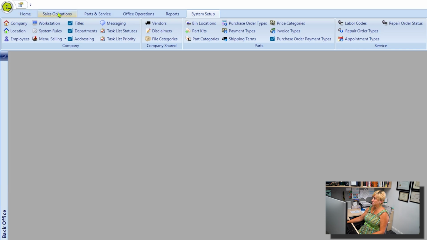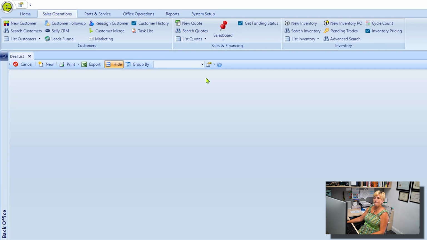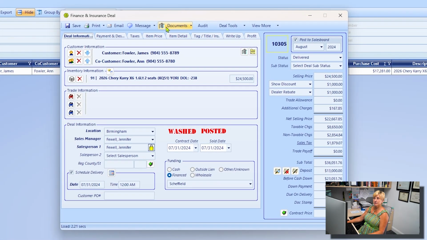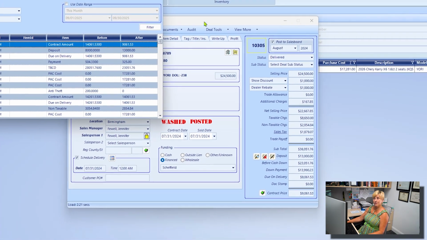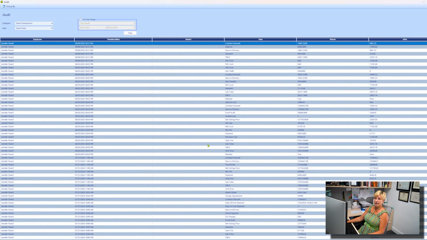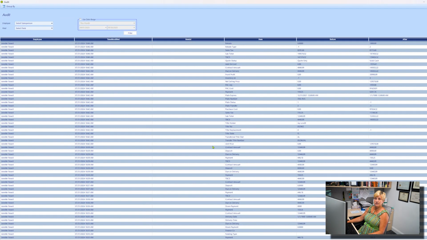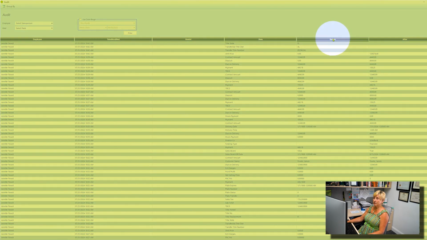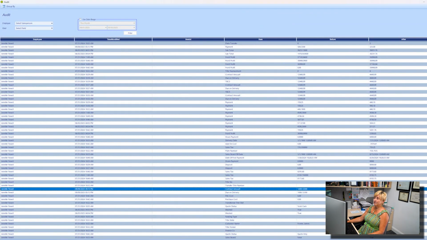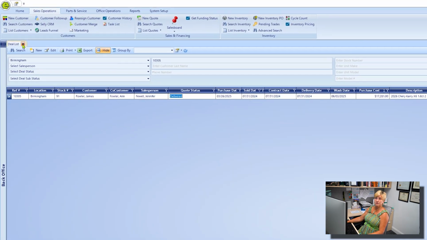Now once you've done that and given permission, you can then go into a deal, and you should find the Audit button on your toolbar, and you'll see everything that has been tracked since the initiation of the quote. It shows the name of the employee that took the action, along with the date and time of the modification. And then over on the right side, you'll see what it shows before and then what it looks like after. And that's an audit from a deal view.